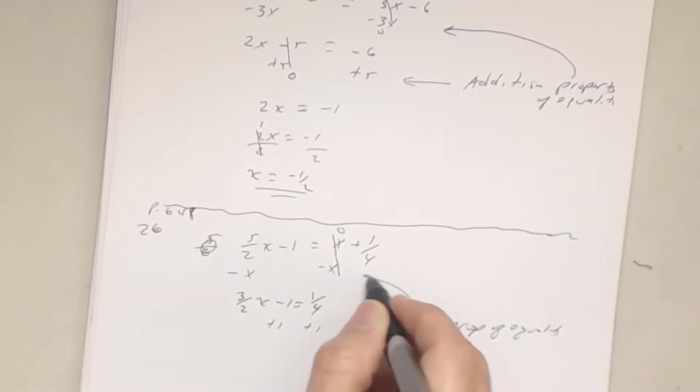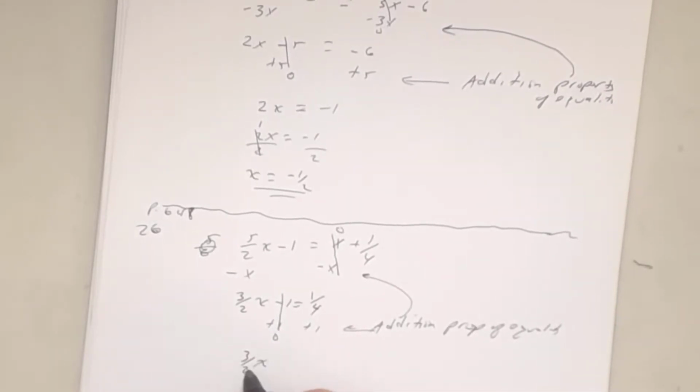So right here and right here. And then you can combine like terms. When I combine like terms on the left side, negative 1 plus positive 1 is 0. So you're left with 3 halves x equals. Now, if you don't know what 1/4 plus 1 is, use your calculator. What's 1/4 plus 1, written as a fraction? 5/4. Okay, 5/4. All right, so that's where we're at. So that's what all of you need to write. Now, what's the next thing that all of you would tell me on that test? Divide both sides by 3 halves.